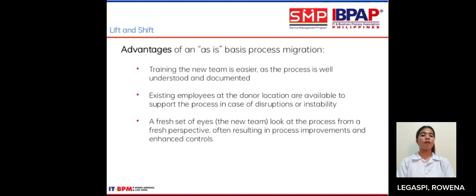Furthermore, having a fresh set of eyes, the new team, look at the process from a fresh perspective can lead to process improvements and enhanced controls. They may identify inefficiencies or areas for enhancement that were overlooked by the previous team. This can result in increased efficiency, cost savings, and better outcomes overall. So the advantages of an as-is basis process migration include easier training, the availability of existing employees for support, and potential for process improvements through a fresh perspective.